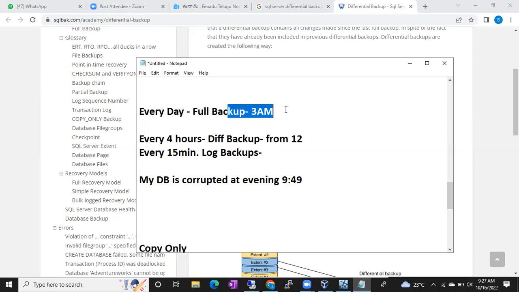Guys, any challenge in understanding the log backups? Tell me. If the log backup is corrupted in between, can we restore the log backup that is just before that? Yeah. Till whatever point the log backups are good, you can restore till before that particular point. Your log backup is corrupted at 8 o'clock. What is the good log backup you have? Till 7:45. You have to concentrate on the series. Till 7:45, you have all the log backups and all the backups are good. Then you can restore till 7:45.